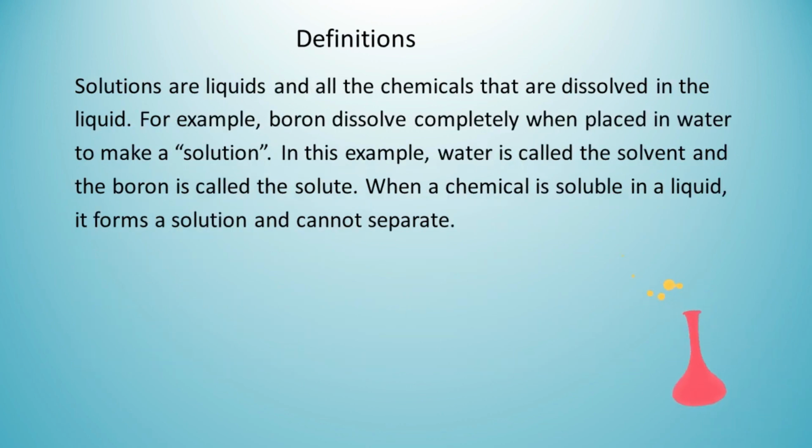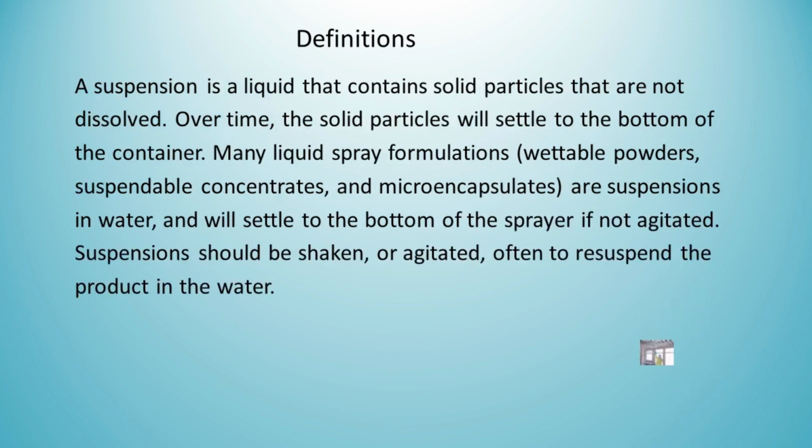Definitions: solutions are liquids, and all the chemicals that are dissolved in the liquid, for example boron, dissolve completely when placed in water to make a solution. In this example, water is called the solvent and the boron is called the solute. When a chemical is soluble in a liquid, it forms a solution and cannot separate.